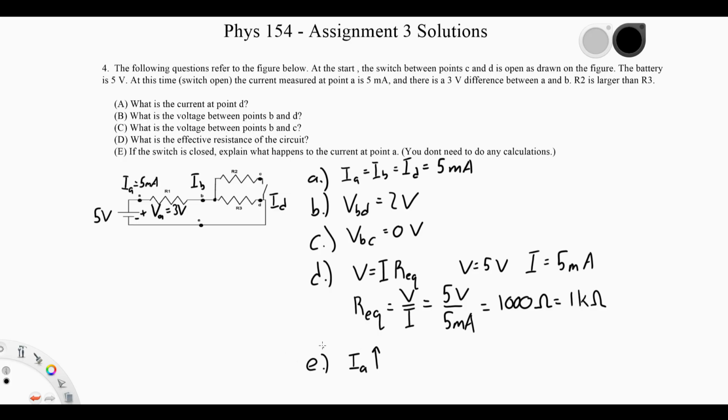And we'll actually have an actual quantitative value that we can do this with if we were to do this problem next week and find the equivalent resistance of the whole circuit and calculate out what I through R3, I through R2. But that's for next week, and this will suffice for now. Okay, so that does it for problem 4.